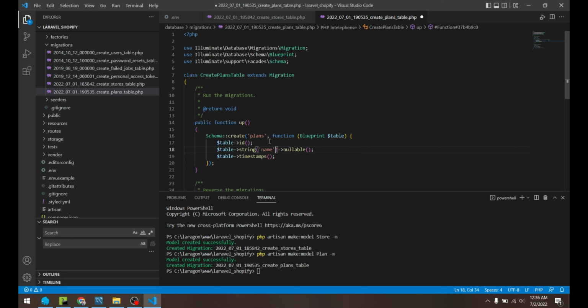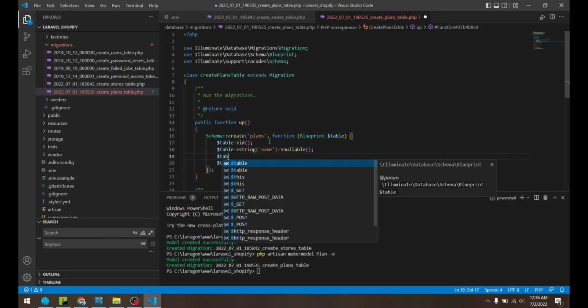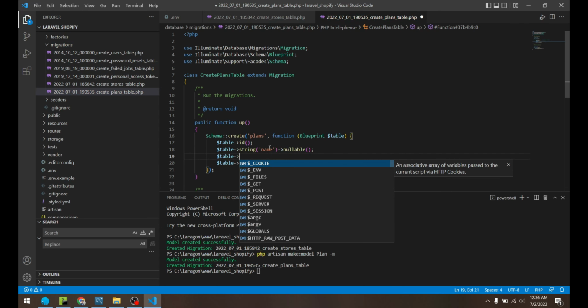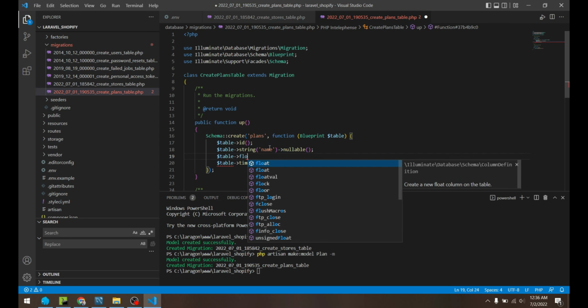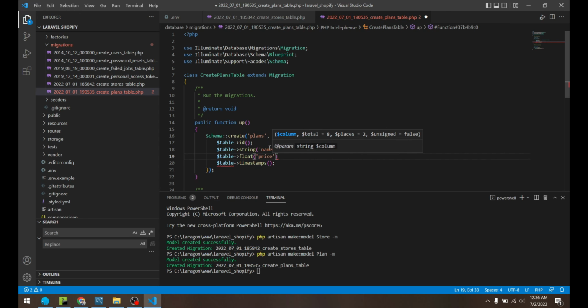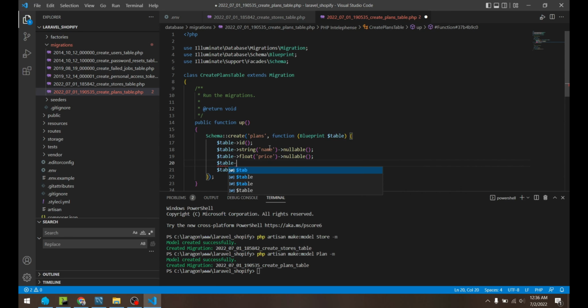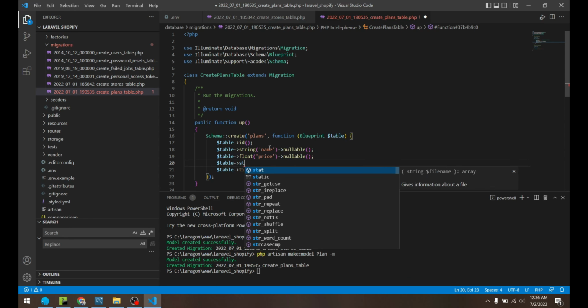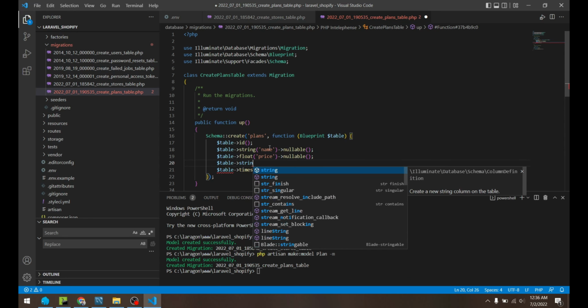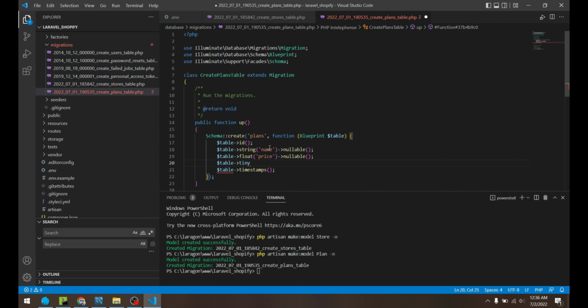So we will put name here. I want the name and float price nullable, and then I'll say table arrow string, I can say tiny integer, status, default true.